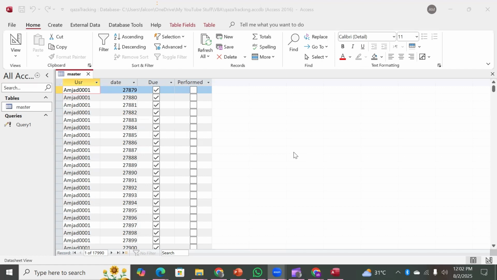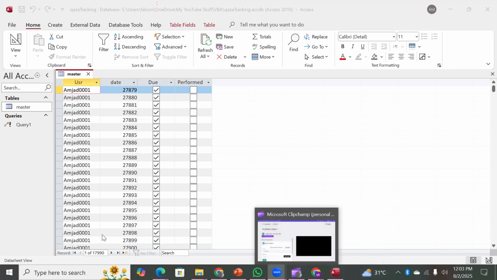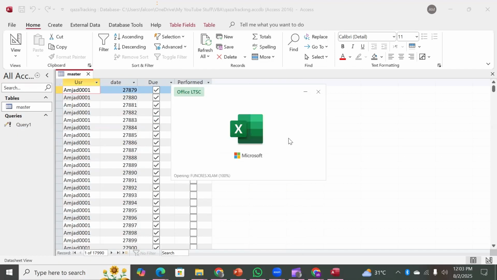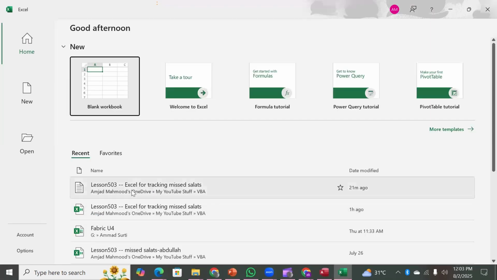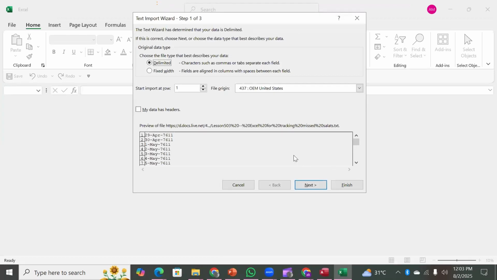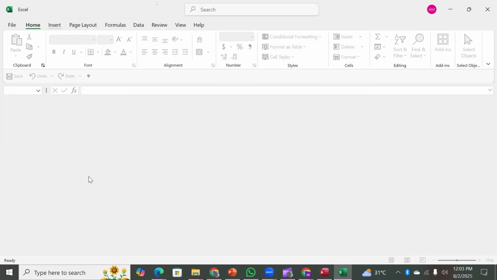We have shown you in our previous video how to convert the data from Excel to Microsoft Access, right? First of all, let's load the Excel file, and we bring the data again, and we would add another field into it.